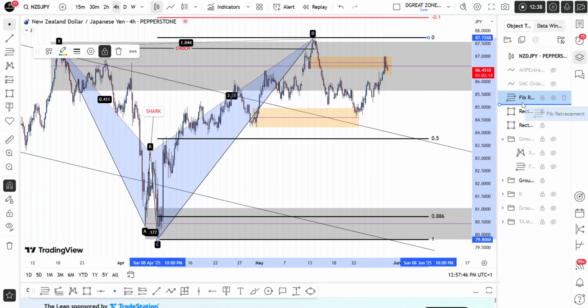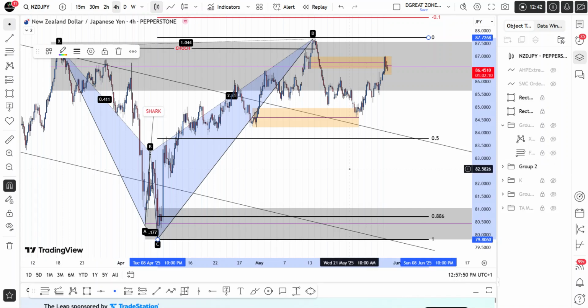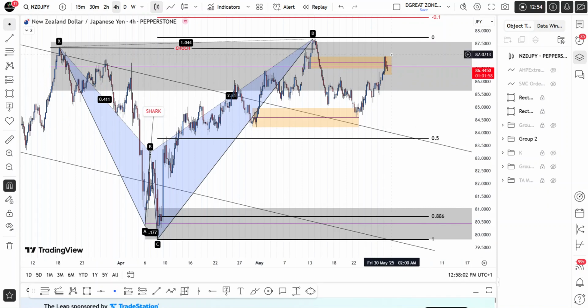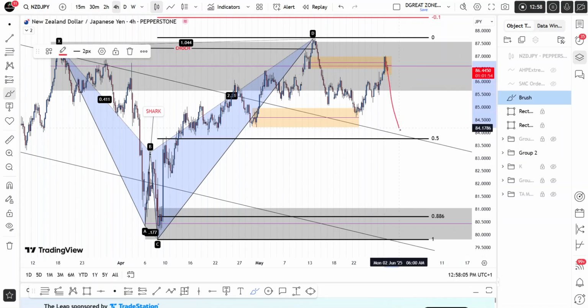This is what we'll be looking at on NZD as at the time of making this video, today being, I beg your pardon, today is 28th of May 2025 as at the time of recording this analysis. So this is all we're looking at. We're looking at selling probably to this point, sell to this point, and then continue to push to the upside.